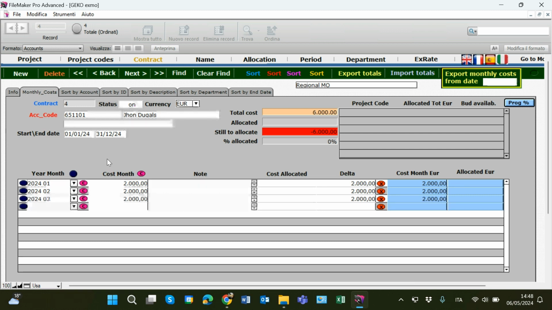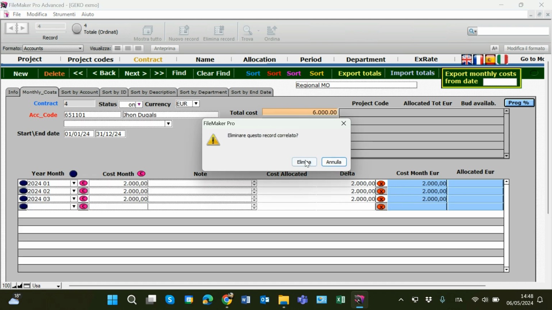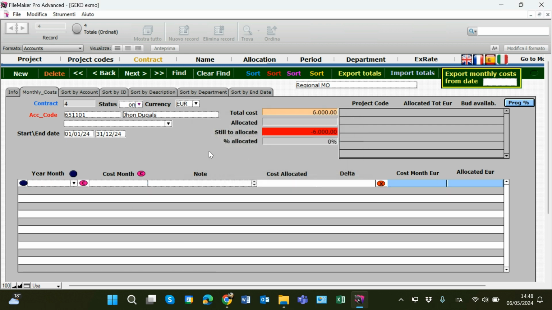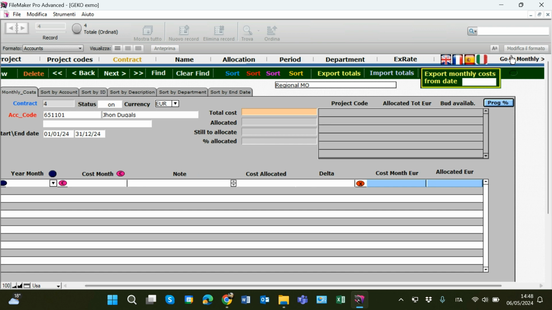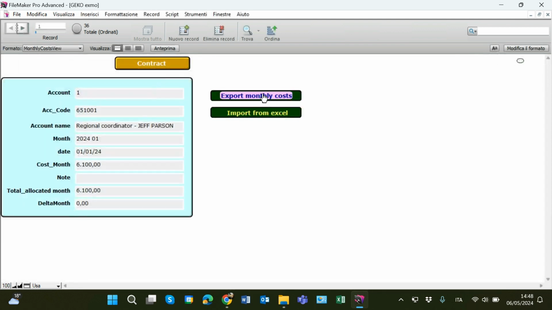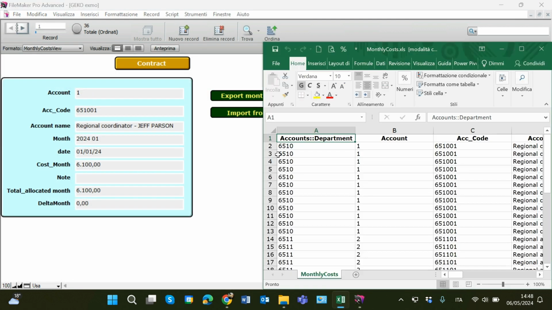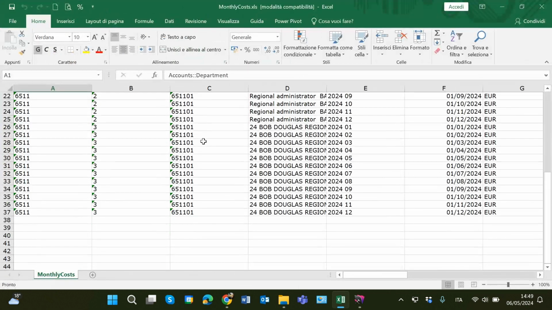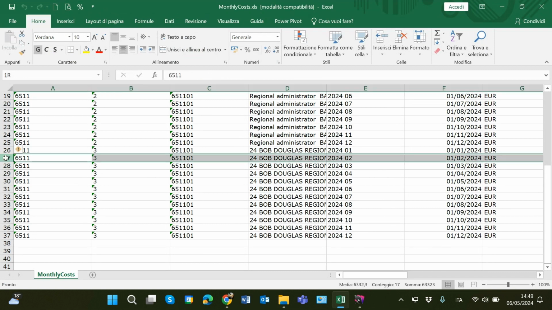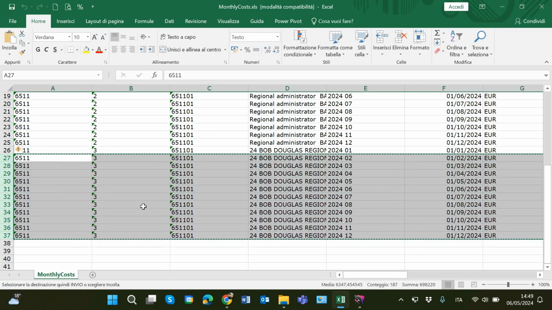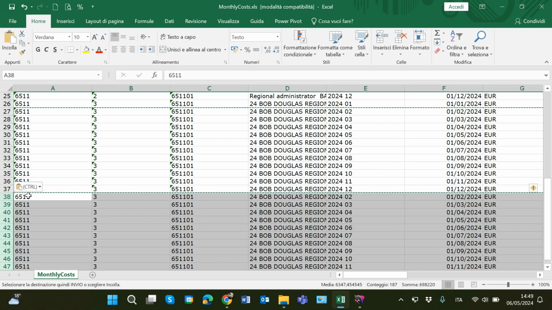Or the other example is to enter them all using Excel files. So if I do not want to use this manual entry, because I'm very lazy, I go in, I click on here, go to the monthly section, I export the file in Excel, I open the file, and then let's say I want just to copy exactly the same situation I have here. So I paste this here.